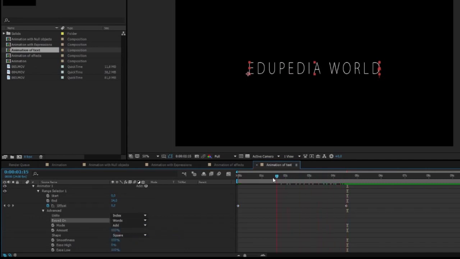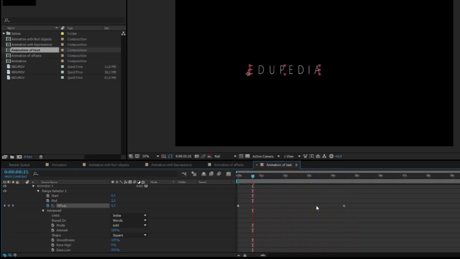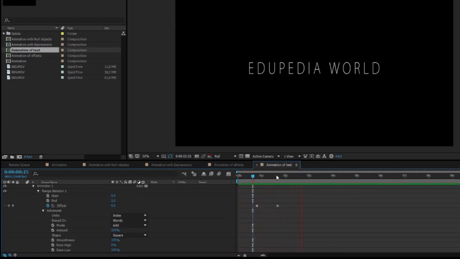And this means that we will be scaling up words together instead of only the characters. So let's move this a bit closer to each other, like this. Edupedia World, and that's how that's done.